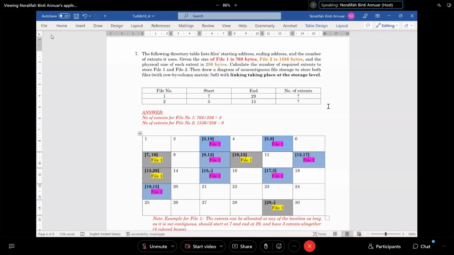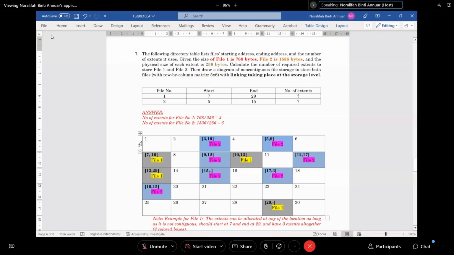Dia mana boleh guna setengah-setengah kan? So for this example you need 3. And for file number 2, I need 6 locations to store this file. Satu location tak muat, so kena bahagi. Okay, sekarang you dah tahu.